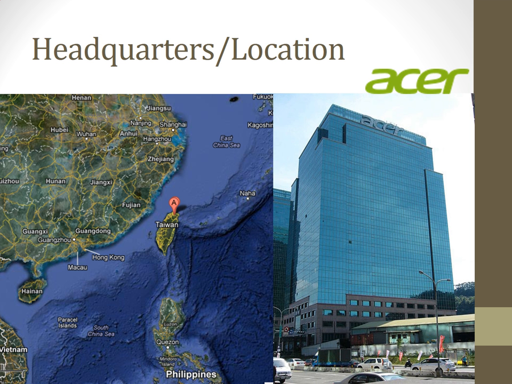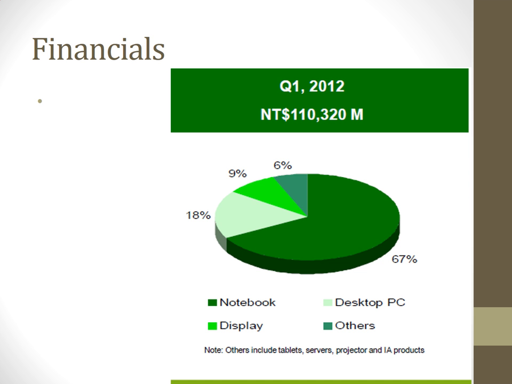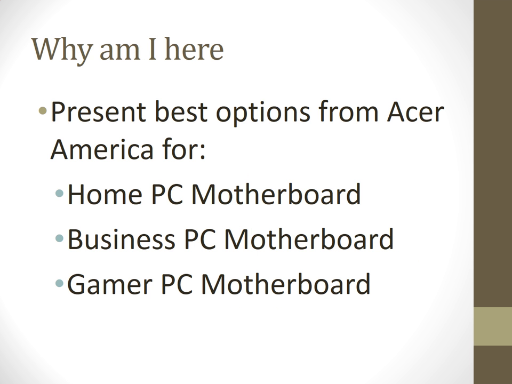Okay? Here's the location of our company, and there's our company headquarters right there if you're interested in seeing what it looked like. Here's our production and revenue for Acer and how we've done over the years, and you can see the years and the quarters down here. These are the revenues for each quarter in those years. So you can see that we've been around for a while. And of our percentage of manufacture, you can see that our biggest income is from notebooks. Motherboards take up a minor part of our income. Maybe you don't want to say that since you're selling us a motherboard.